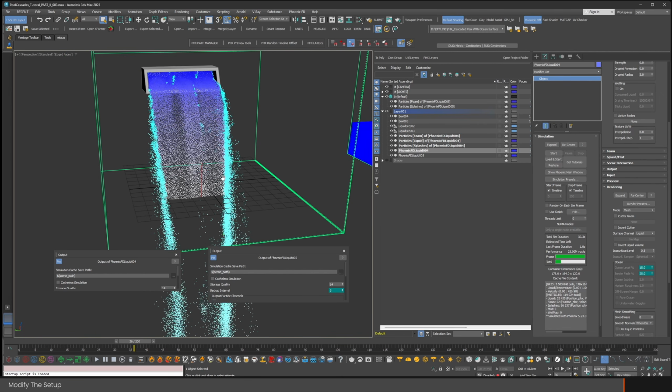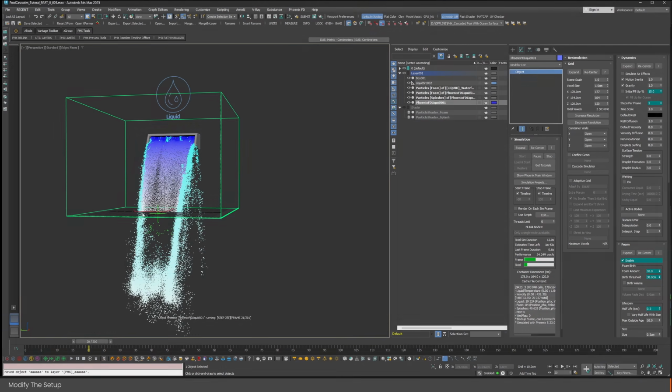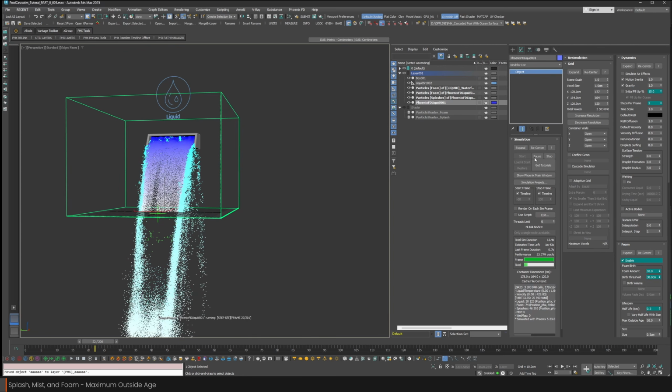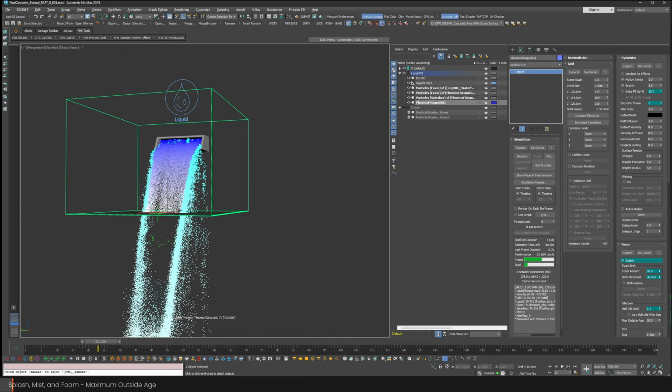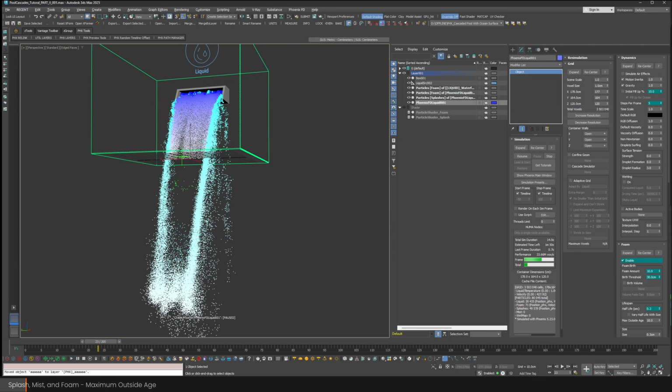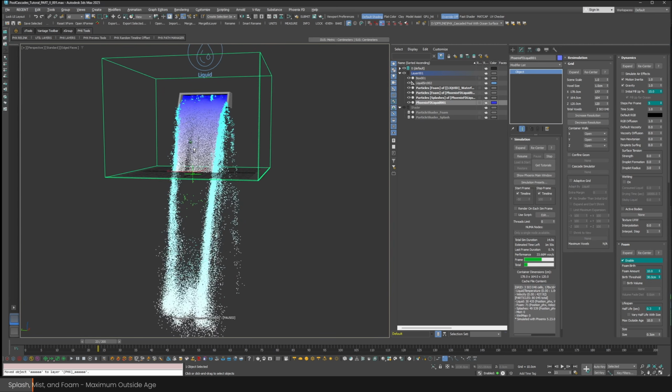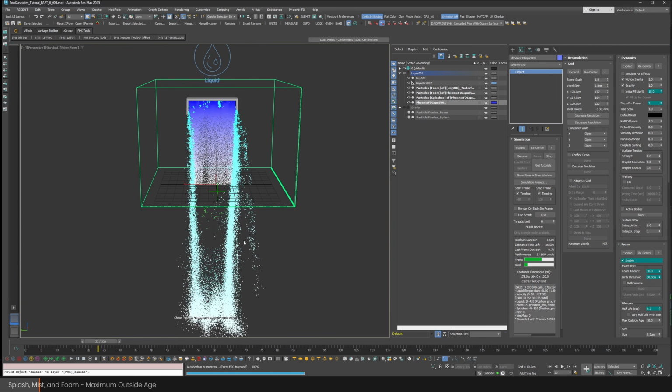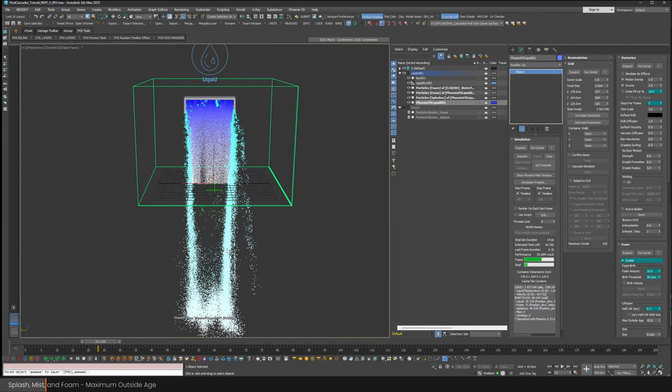And let me just pause for a moment and say a few words about this. Right, you can see that the splash particles are leaving the simulation grid and they keep going. That's because the splash particles are allowed to live outside of the grid. That is also true for the other types of secondary particles, the foam and the mist. These are the types of particles that are allowed to live outside the simulation boundaries. The liquid and the wet map particles, on the other hand, are not allowed to do that.